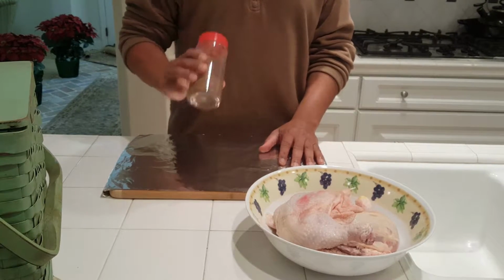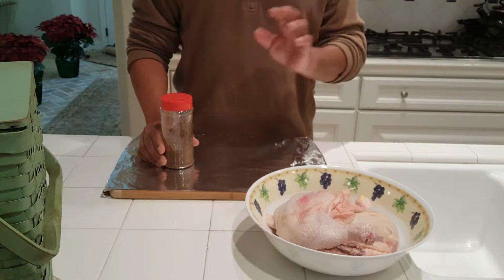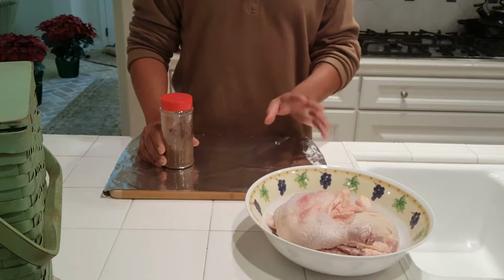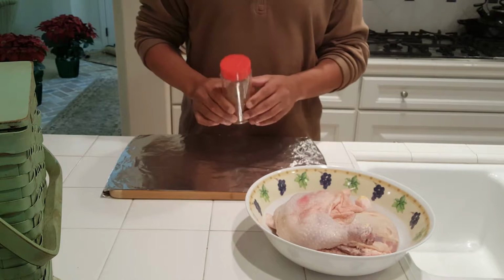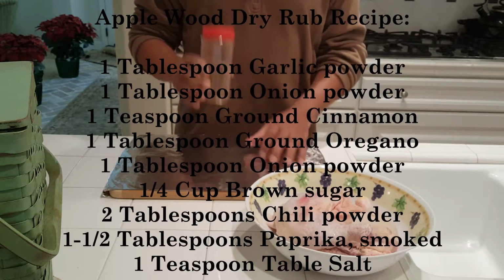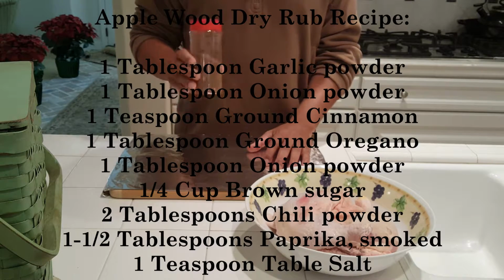Now we've got a little dry rub. Contrary to all the dry rubs that we currently make, I wanted to make a separate dry rub that focuses primarily on this applewood smoking process. So in this I've got some onion, I've got some paprika, I've got some garlic, and I've got just a hint of cinnamon, really fantastic. So I'm gonna leave that recipe on this page for you guys. So I want you to check that out.